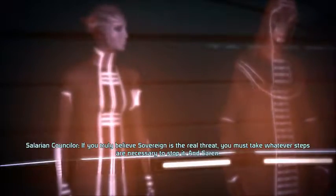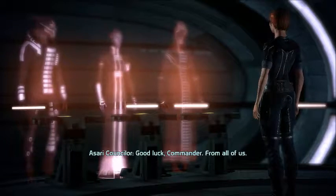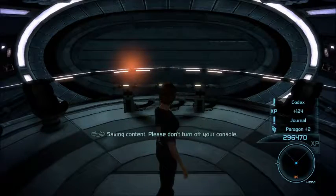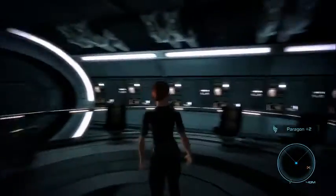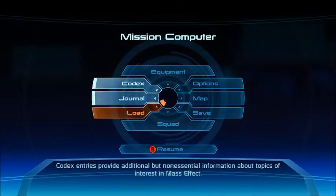God, the Council is so inept at handling problems. Their solution to, like, serious problems where their hands are tied is just, let's just send one guy to figure it out. And then we'll disown him. Or her. Once the problem has already been solved. We'll just do that. We'll just have someone else solve the problem. God, they're incompetent as fuck.